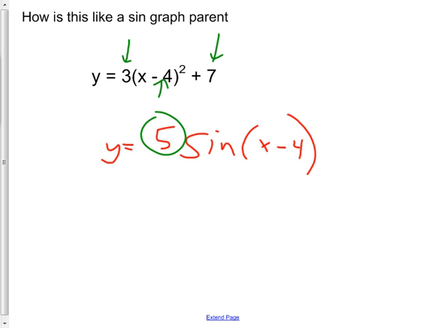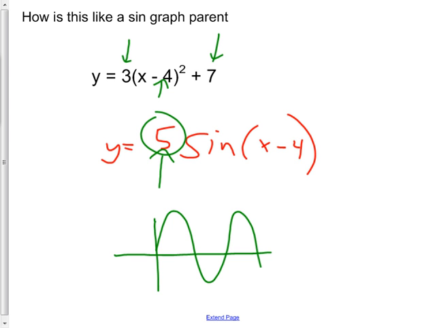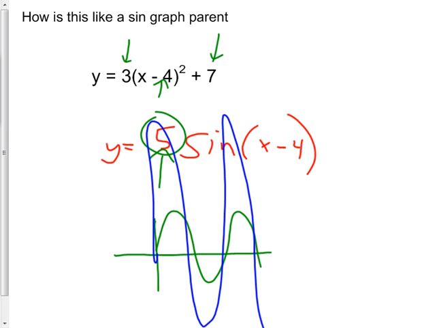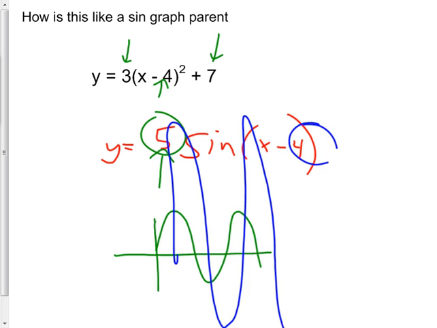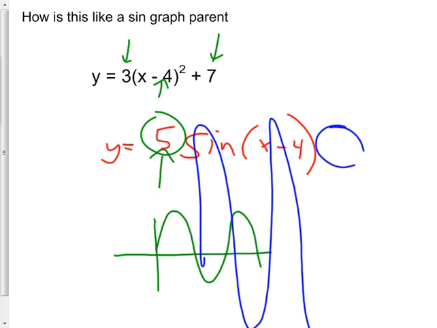This is the sine graph, except 5 times taller. So instead of being a nice normal sine graph that looks like this, 5 times taller means it goes woo, woo, woo, woo. Okay? And then, what's that mean? Shift it to the right 4. So I take the whole graph like this, and I move it to the right 4. Now how far is 4? Well, in this case, we have a different vernacular for that.